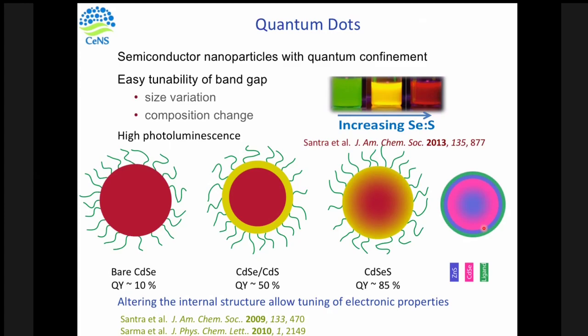Now these are the structures which came up intuitively, based on the understanding of the reactivity of this material. Now, it is also important to know what is actually happening. Why, when I am saying that this is a gradient alloy structure, how do you know that? So that is going to be the main part of this talk.